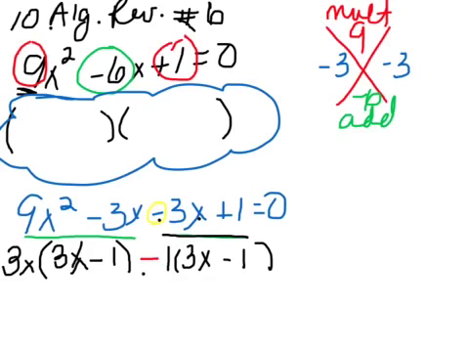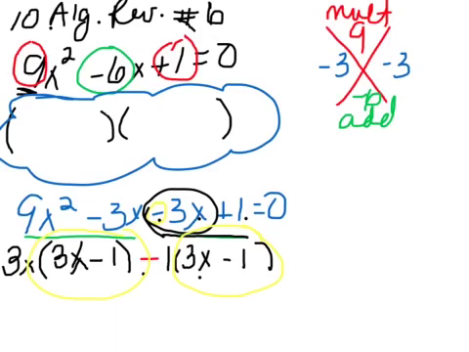One thing that factoring out this negative like I did does is it just switches the sign on both of the terms. I had a minus 3x up there in this blue right here, and now I have a plus 3x. I had a plus 1, and now I have a minus 1. And the reason I needed that is because if you look, now I have the same thing in both of those new terms that I created.